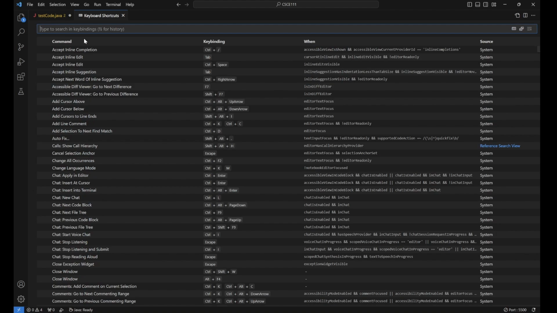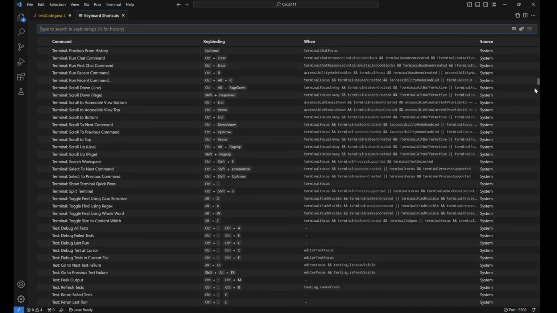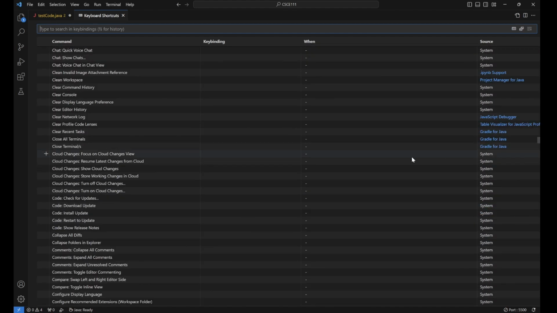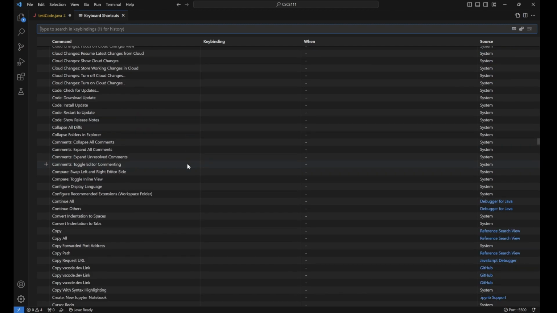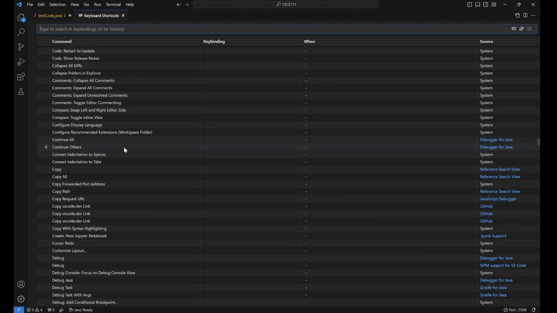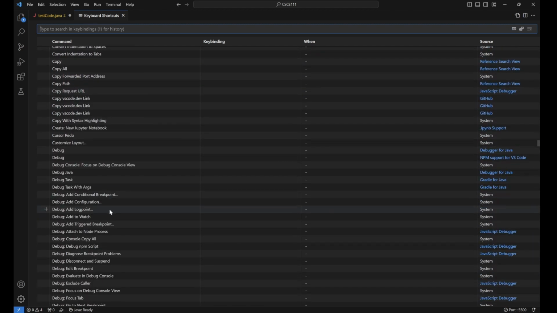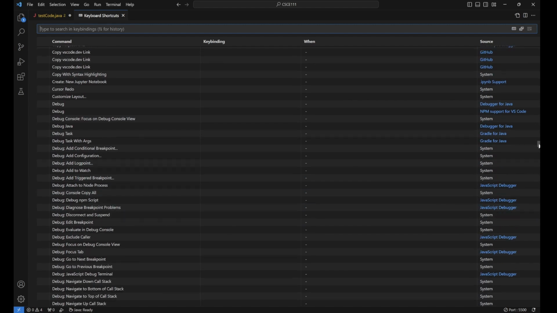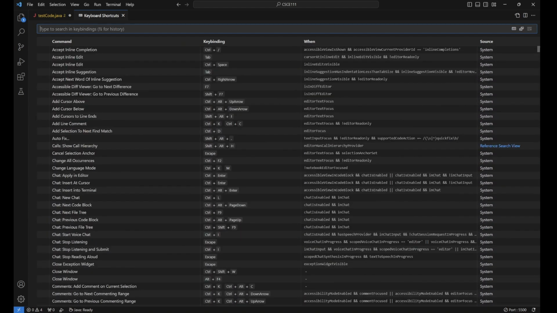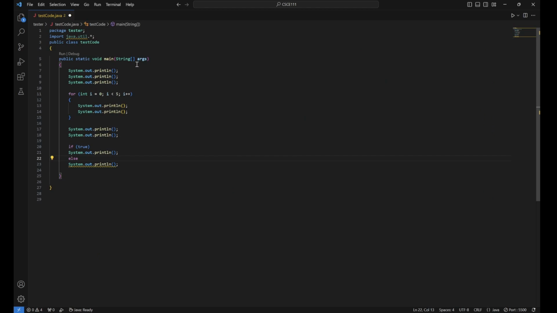You can fully customize to your liking whatever shortcut you would like for any specific thing. So if you want to take the time and look at which command you want to take a closer look at, then go ahead, feel free. I just wanted to show you how to access it and how to utilize it to your own benefit.